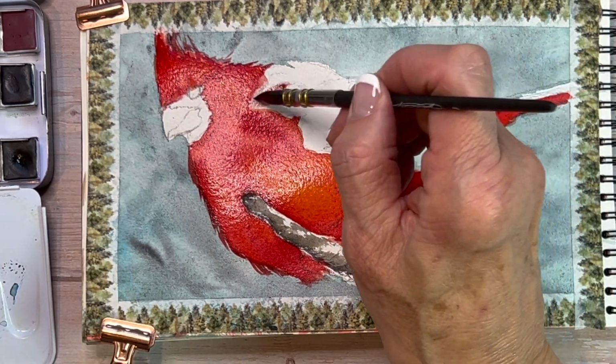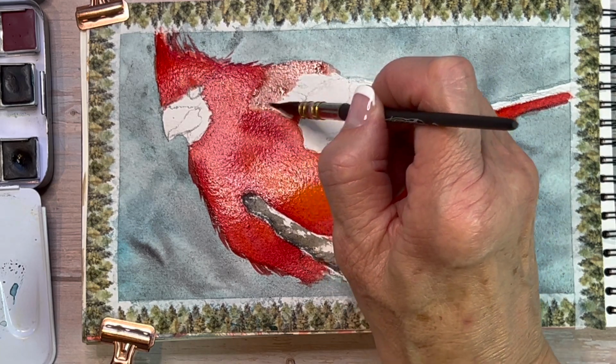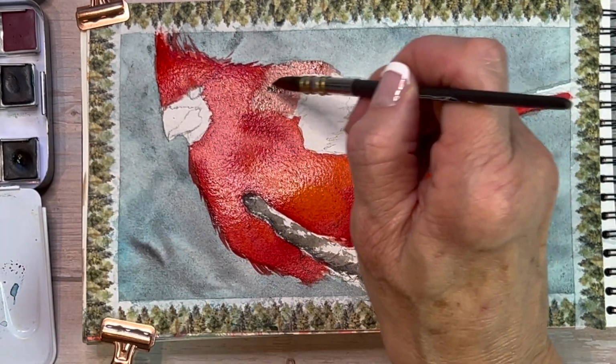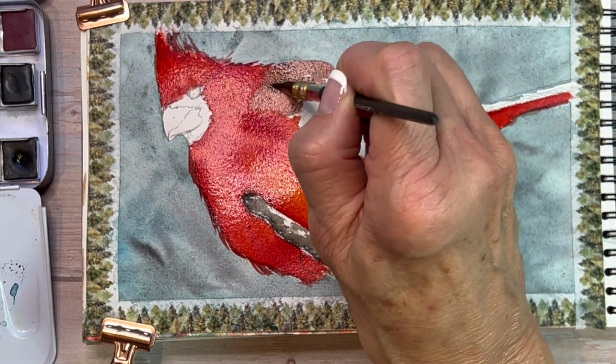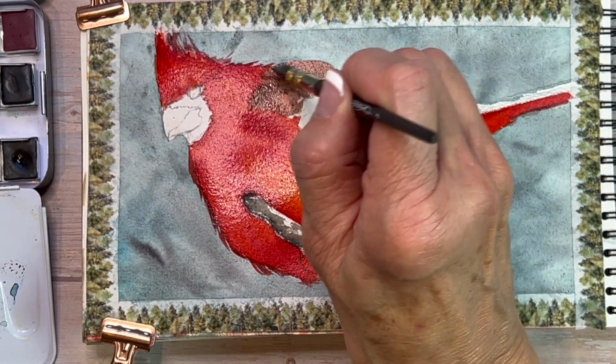Now it's time for the wing. And these I think are called cap feathers, not entirely sure. This is like on his shoulder. I'm going in with a mix of sepia and ruby red, kind of leaning more toward the sepia. It creates a nice dusty brown, and that's really the color that these feathers are.